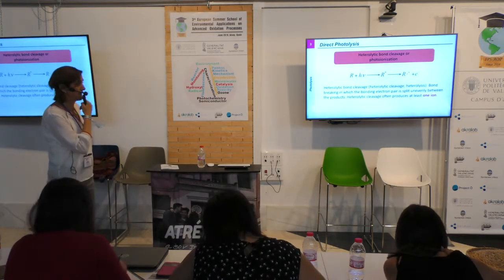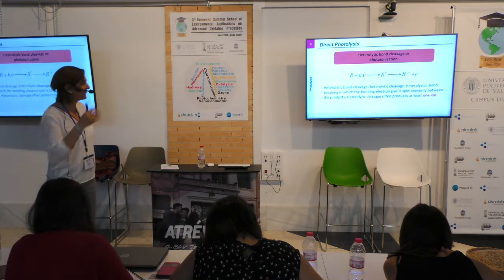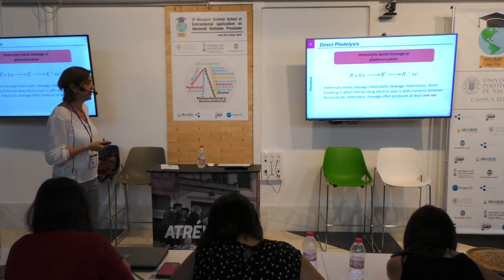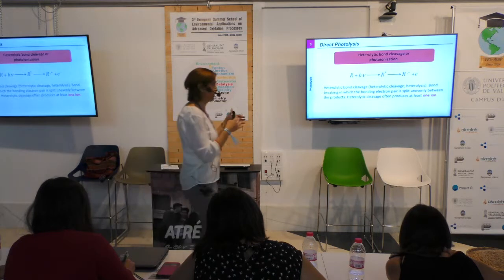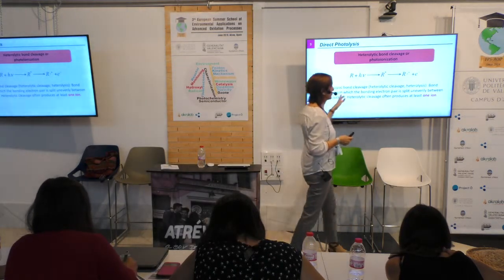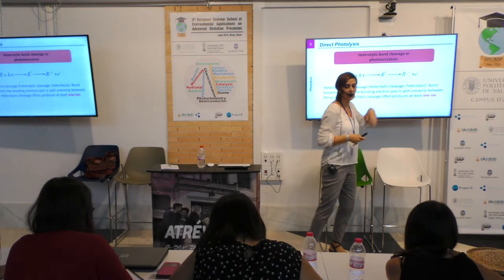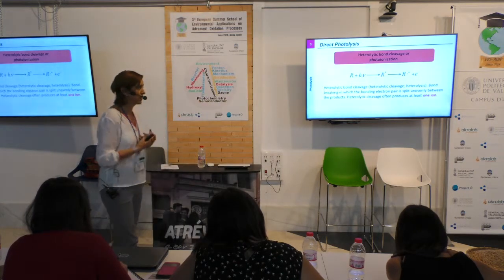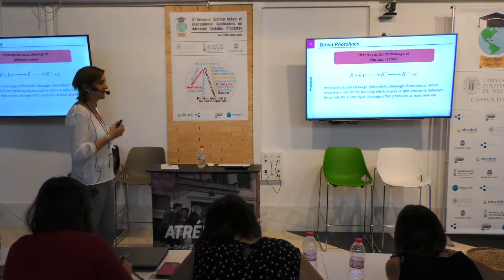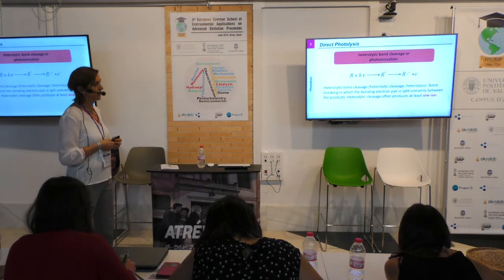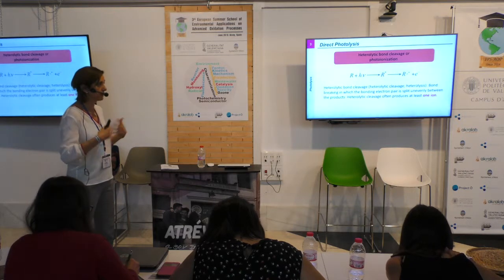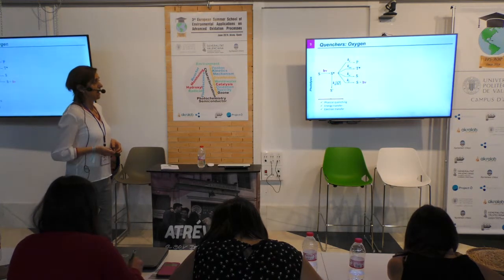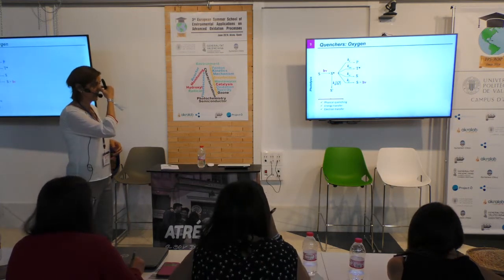Another type of reaction is the heterolytic bond cleavage, or what is called photoionization. Here, the bond is split unevenly, and what you generate is at least one ion. And this electron that is released must be accepted by another compound in the system in order to render the photoionization. That is the moment we're talking about quenchers and about oxygen.